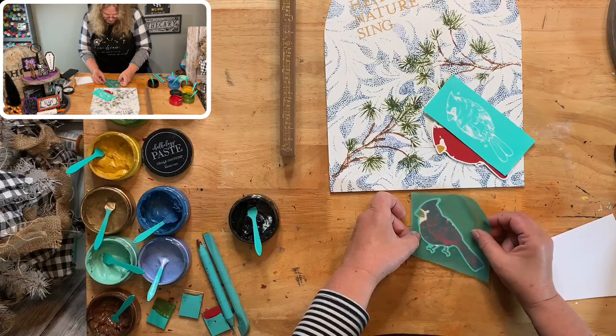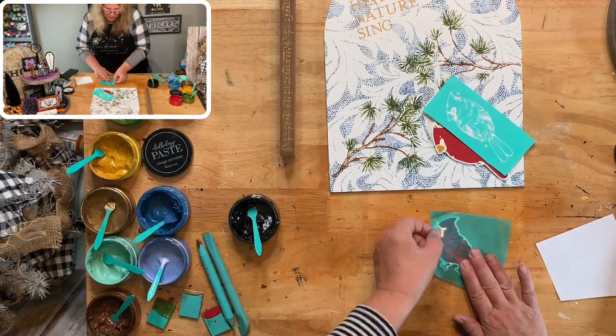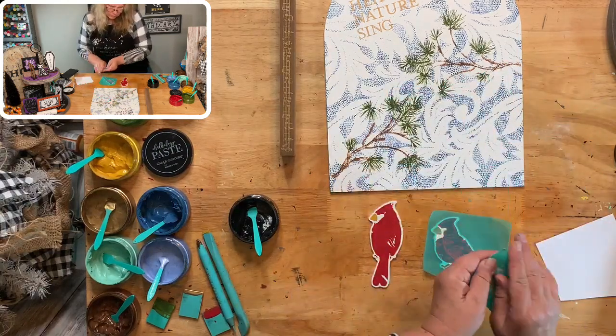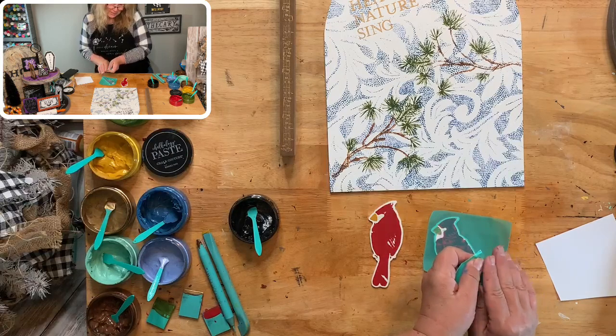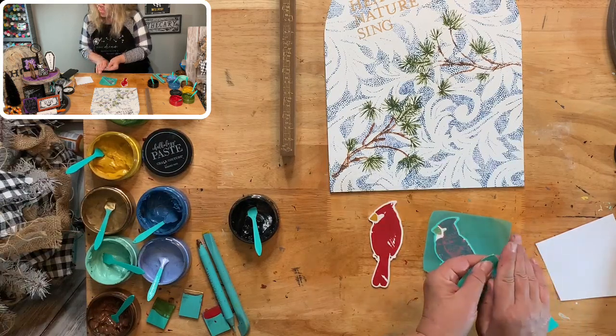I'm trying to line it up the best I can. And then all these little details are going to be black. Okay, let's get this one lined up too. We'll do one and done. Well, basically two and done. Then we'll dry and we're going to put this puppy together. It's going to look so pretty.